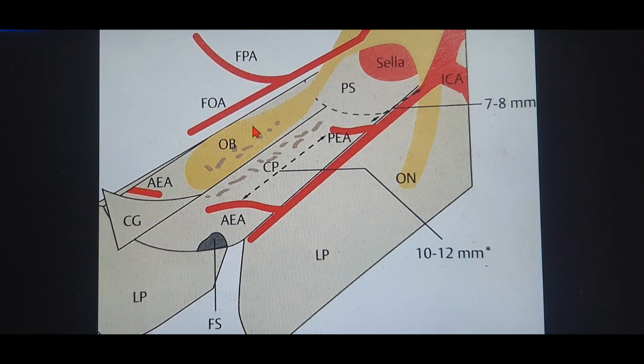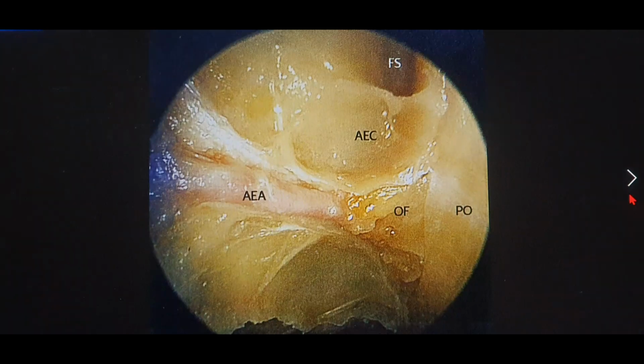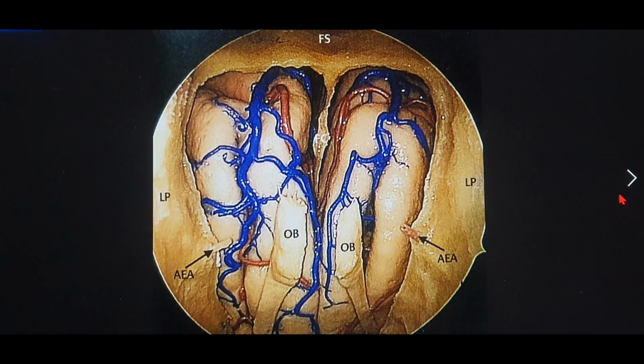That was the olfactory bulb over here, which is forming the olfactory tract behind. So you can see this olfactory bulb, and that's the olfactory tract forming behind. As you go posteriorly, you can see the olfactory tract, and that's the frontal lobe, that's the brain. You can see the interhemispheric fissure, the falx cerebri, the olfactory bulb, and the numerous venous channels.